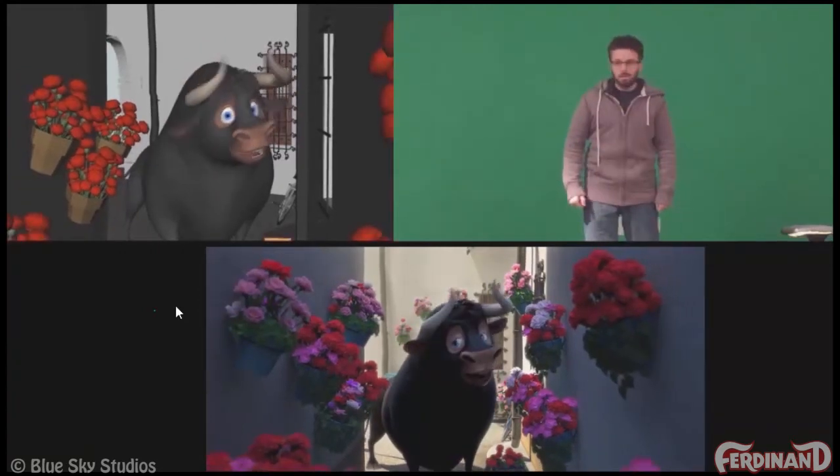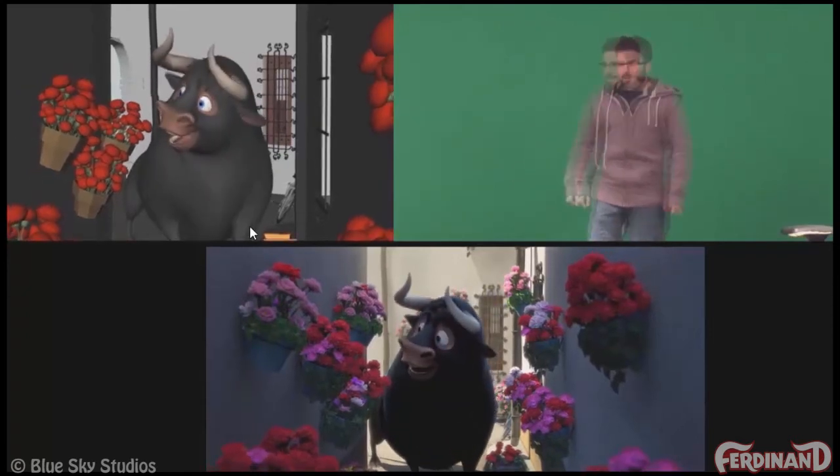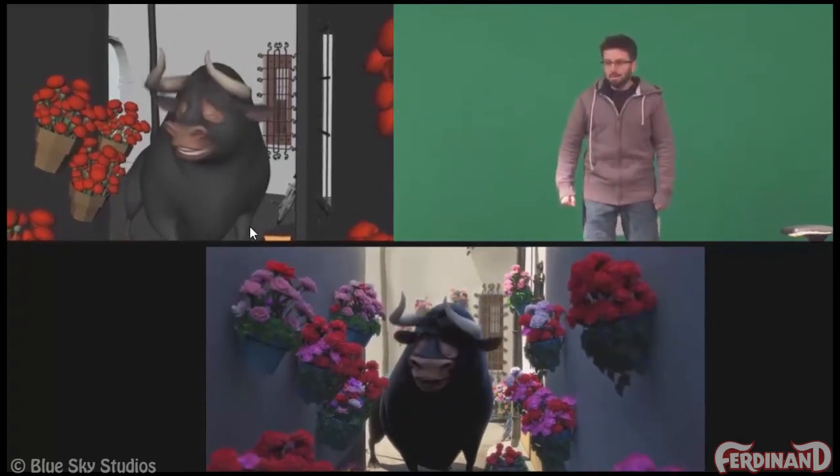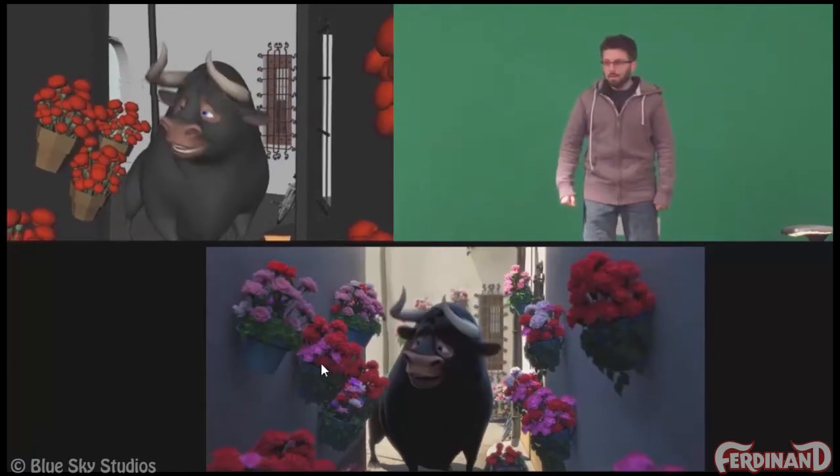It's a little tough to tell with the blur, but throughout here there's some busyness — like how the head is dipping, and then the spacing gets kind of even throughout here, and then there are unnecessary overlaps and it's constantly moving. Whereas in the polish it's more simplified: there's a little more time spent on tighter spacing before the acceleration, which lets us see the eye expression a little bit easier. And then we arrive just a touch faster too.